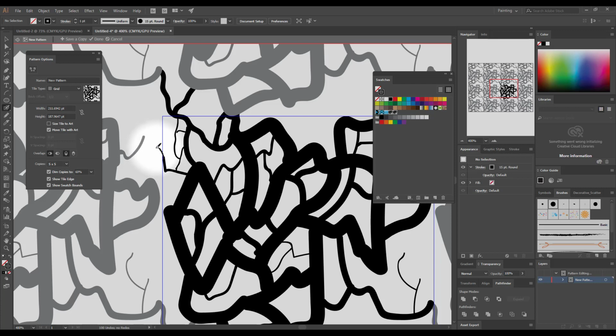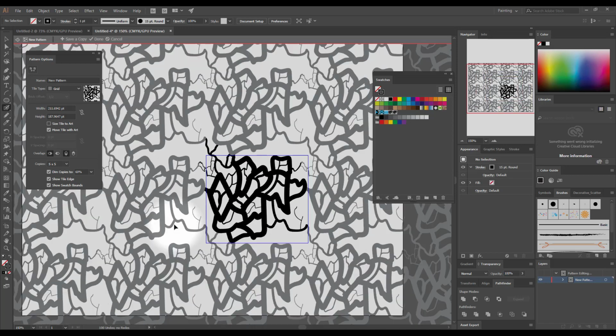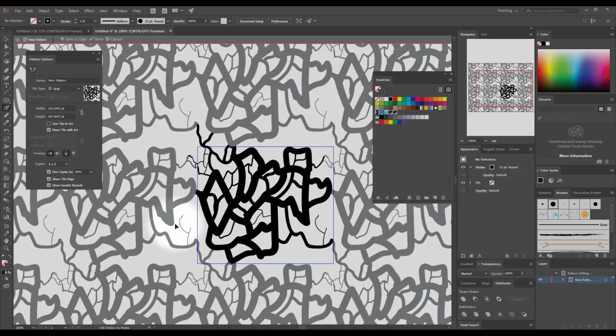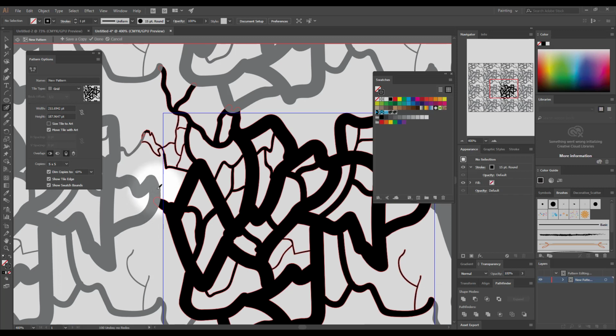You can really spend a lot of time here adjusting your shapes, just playing around. So what I like to do is I keep zooming out, making sure it looks good, and connecting stuff.